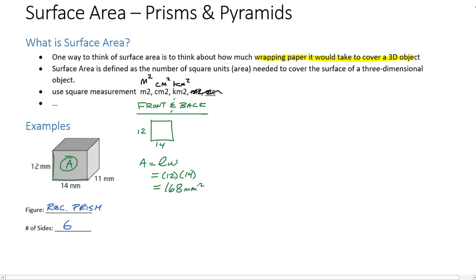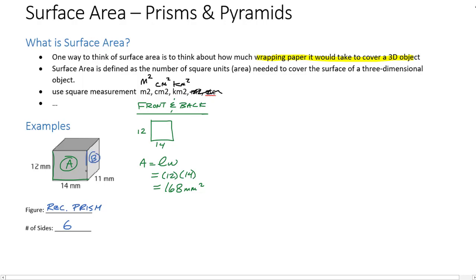Again, that's why it's confusing. We're not filling this thing up. We're just painting or covering the outside. So the area of that rectangle is squared because it's a two-dimensional measurement. Then we can multiply it by 2, or just do it at the end and multiply them all by 2. All right, why don't we do the sides here? I'll call it part B.